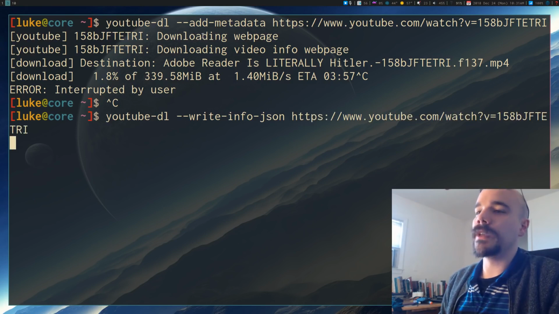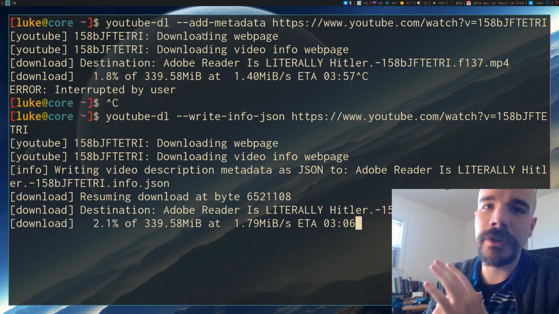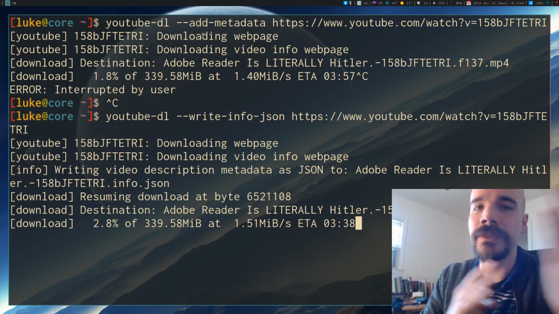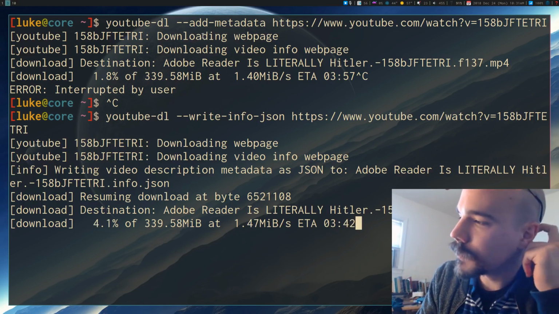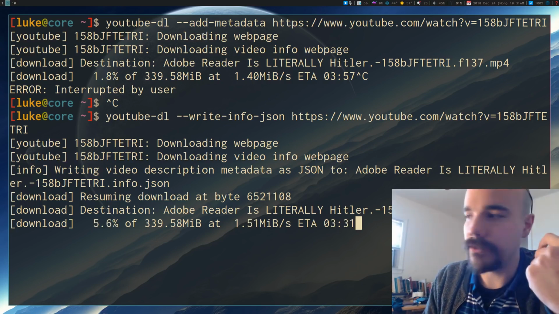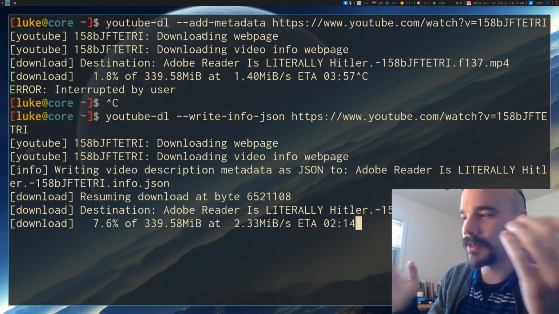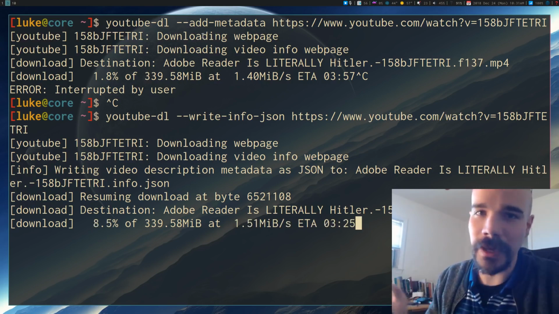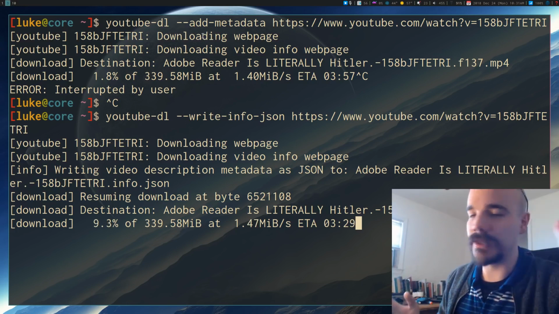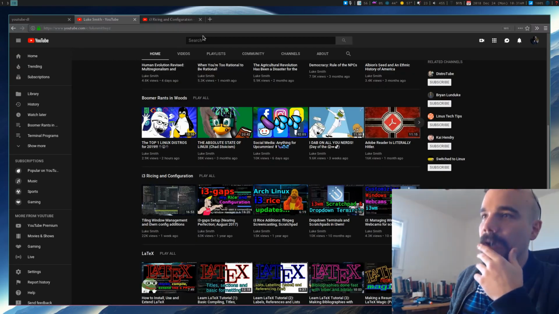And what this is going to do is download the audio or the video, but it's also going to make a separate file that holds the metadata. So this is useful if, let's say, you want to have an offline library of YouTube videos or something like that, and you want to be able to parse them based on their metadata or some other file. You could easily read some kind of metadata file and do it from there.